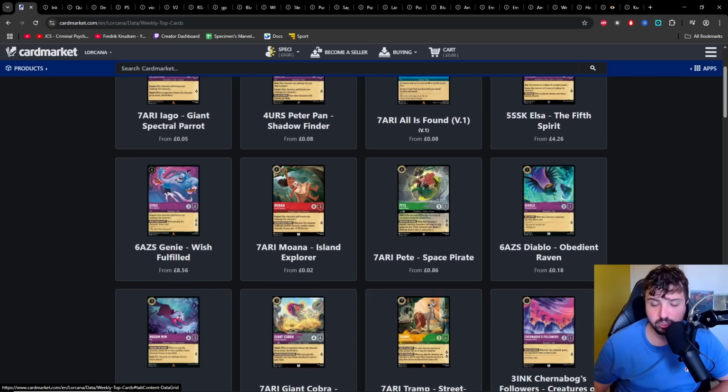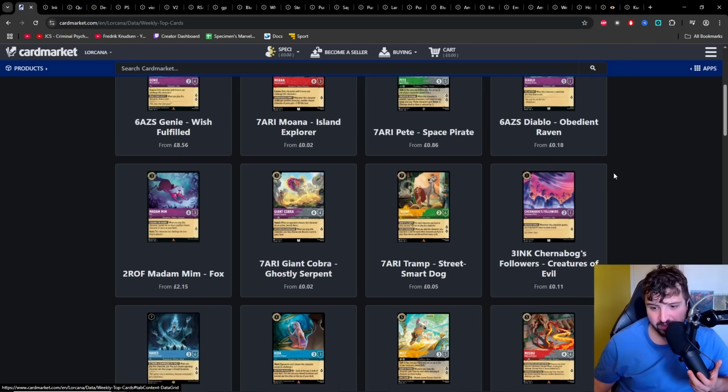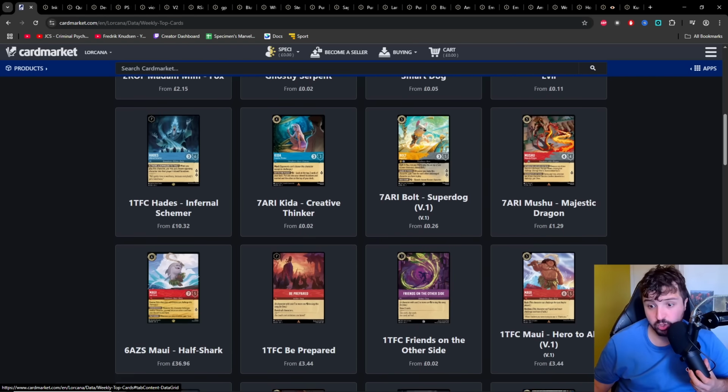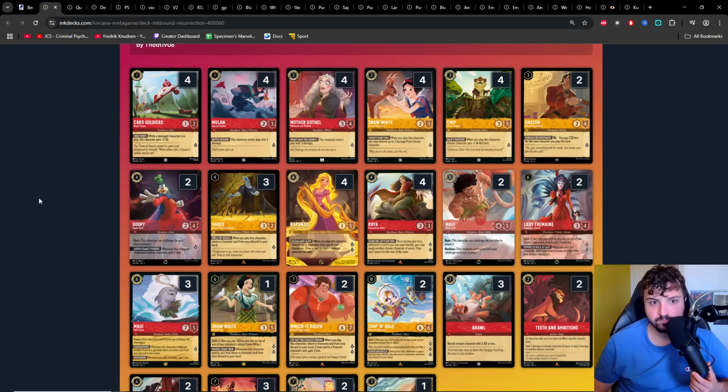Pete Space Pirate shows that a lot of people are willing to play Emerald Steel. That's pretty much the only Emerald Steel card that's new. And Tramp's still up there as well, which is quite nice to see. We haven't really seen much Amber Emerald, and I don't think there's much in this video. But yeah, I think Half Shark's up there. I think Mushu's a card that's worth exploring a little bit. It had a very bad matchup into Sapphire Steel, but I think that the game's in a really good spot.